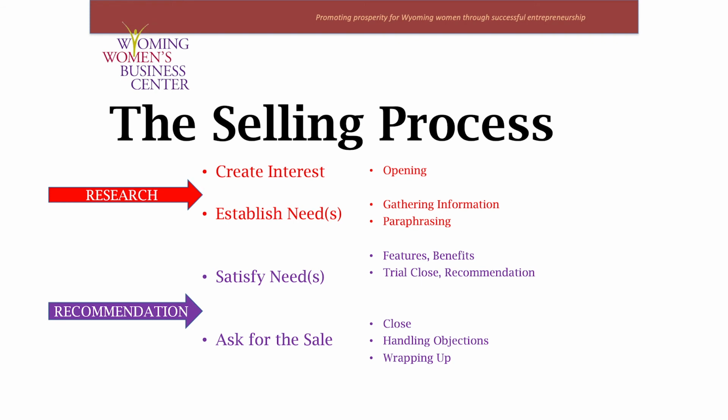So let's role play this and try to identify each step in my example. See if you can hear the benefits, the ultimate benefit, and then the investment. When you write your own recommendation script, it should sound something like this. So I recommend you start with our gold package. And this package is going to support your needs for SEO results and online advertising, which means we're going to be driving customers to your website to inquire about membership. And it also comes with our dashboard, which means you can track what's working along with your return on investment. And so more potential customers signing up for membership and increasing your monthly revenue is really what we want. Now, the gold package investment is $1,000 per month with a minimum agreement of 6 months.